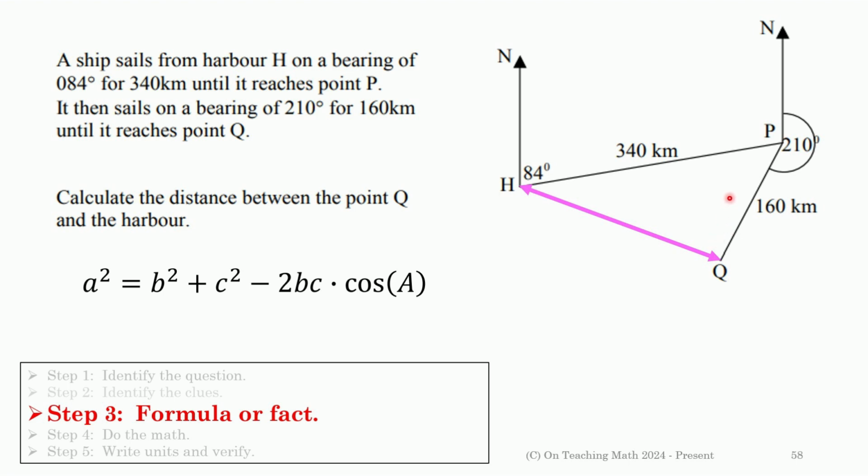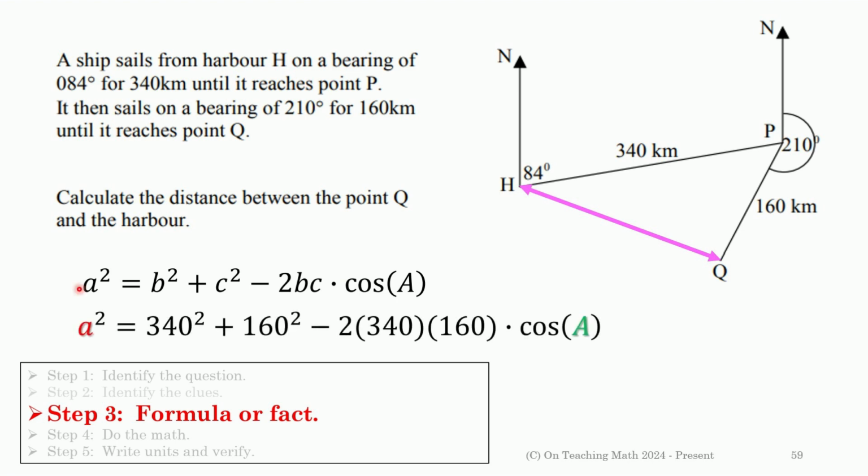Well, to use the sine rule, you have to know at least one angle. We don't know any. We do have these two sides. We need the third. I would say that the cosine rule is going to be the way to go, right? Let's plug in our numbers and see where we're at. We know 340, we know 160. We also know that the side we're looking for is opposite this angle. That's the angle A, the question mark. We have to figure this out before we can use the formula, right?